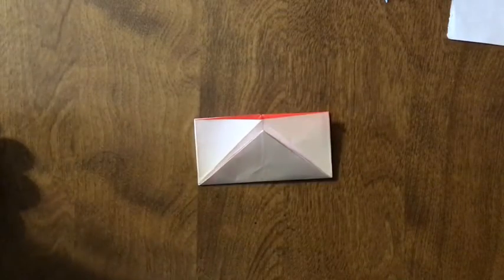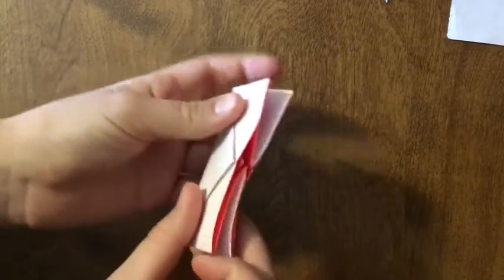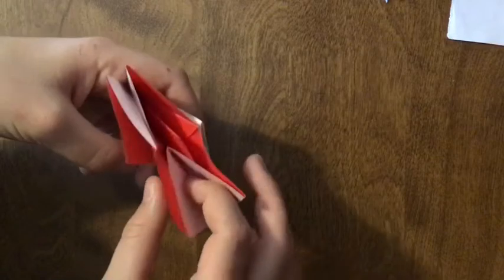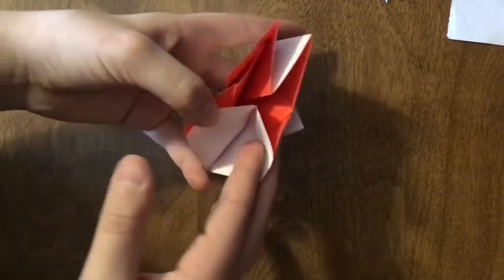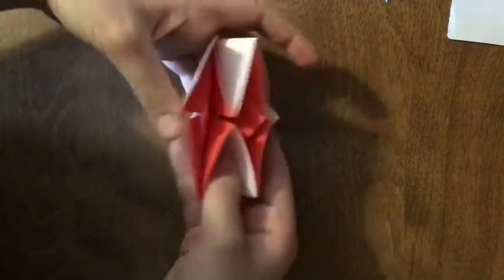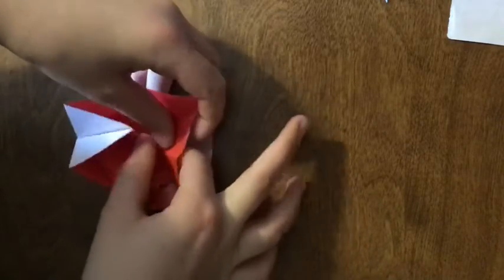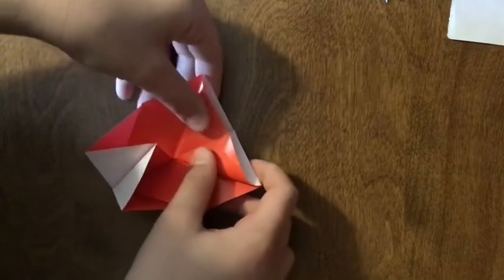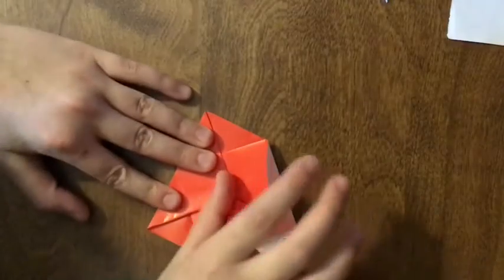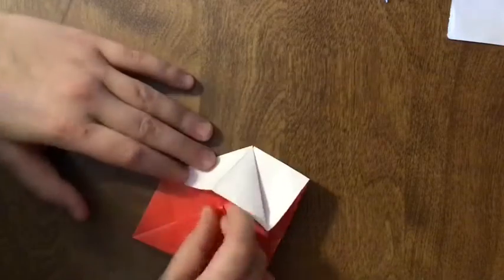Got it? The next step is a little tricky. Flip it so that the bottom is facing towards you. And so you see all of these little strange pocket things. You want to put it on a flat surface and stick your finger in there. And then you hold it down. You push it down kind of. And you make a triangle sort of thing.